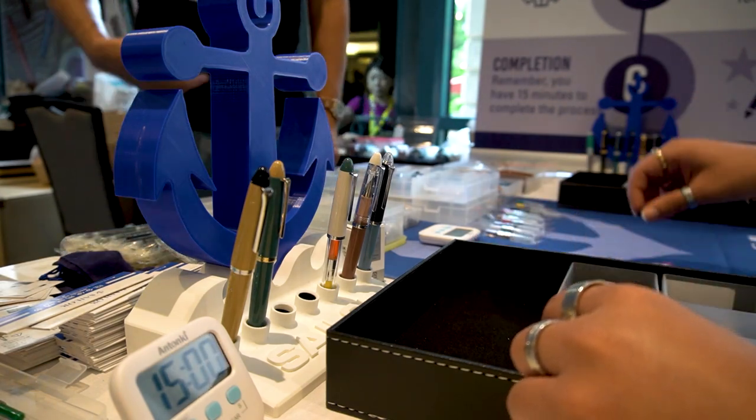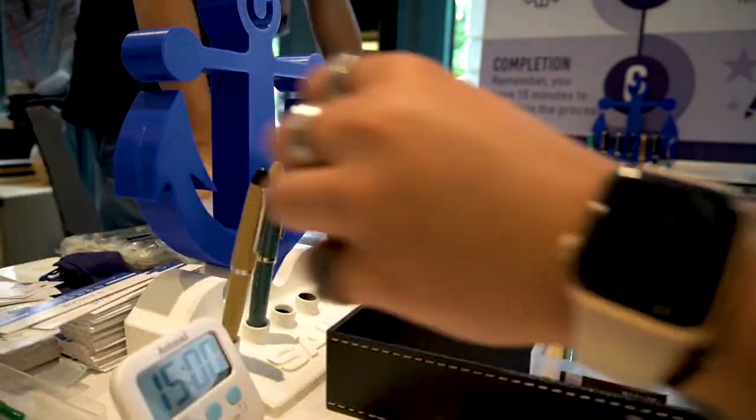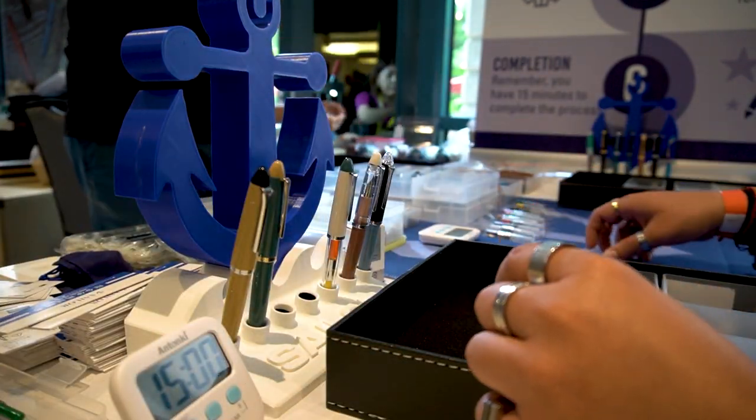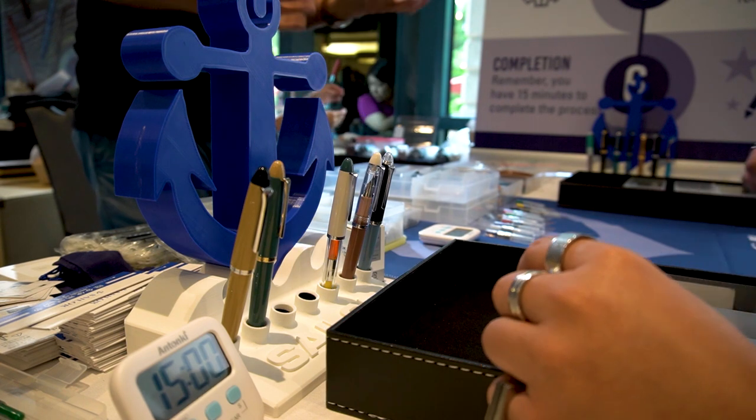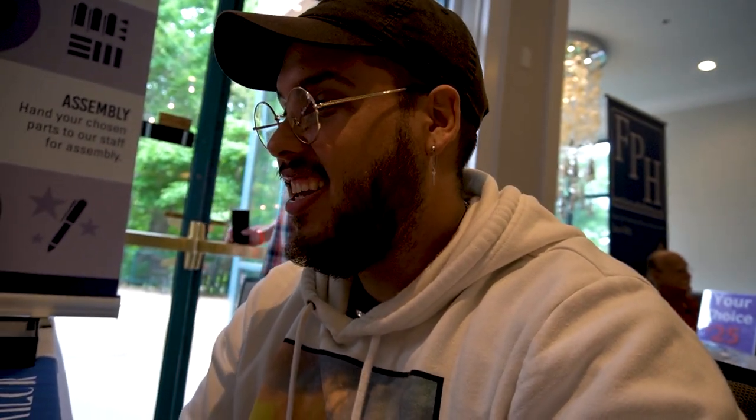And she'll get building that thing. It's a special process, and she actually flew out from Japan and Sailor. So this is essentially a one of a kind pen. It's really cool. All right. That's a cool thing. Yeah. So we're testing it out. Any idea what next year's program might be? No, we're going to live and learn. But this is the only time we'll do it this year, in North America. Wow. Yeah. I'm very excited. Thank you.